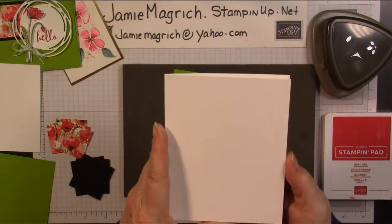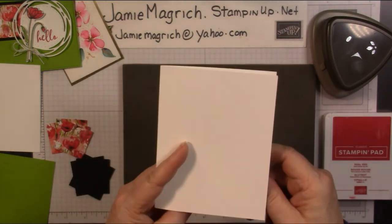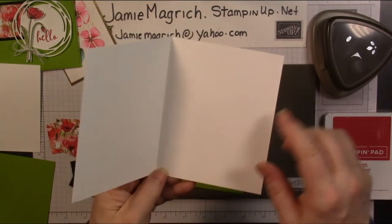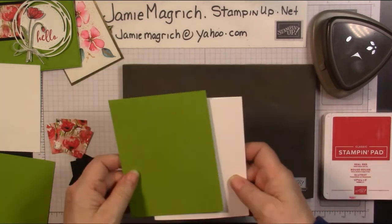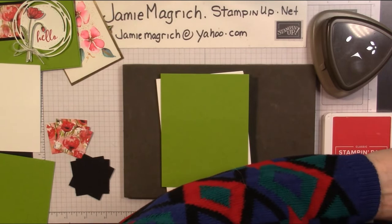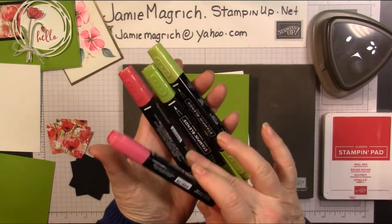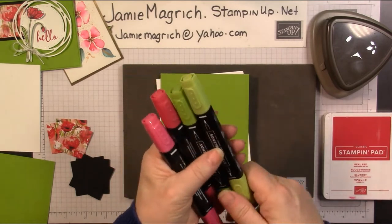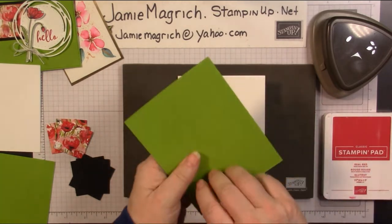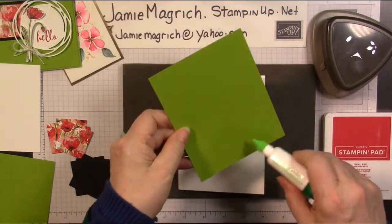And a card base, which is 5 1/2 by 8 1/2, scored and folded at 4 1/4. Okay, let's get started. We're also going to bring in a few Stampin' Blends, the Real Red and Granny Apple Green combos. So the first thing I'm going to do is go ahead and mount this layer to the front of my card base.